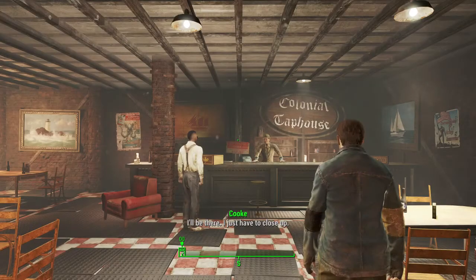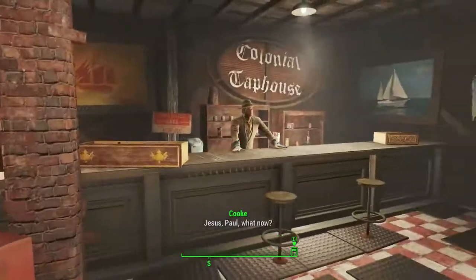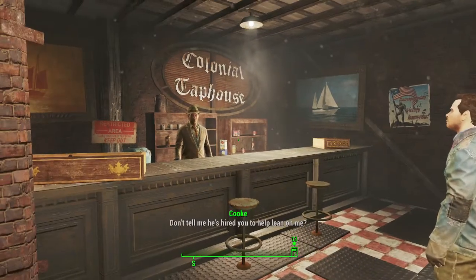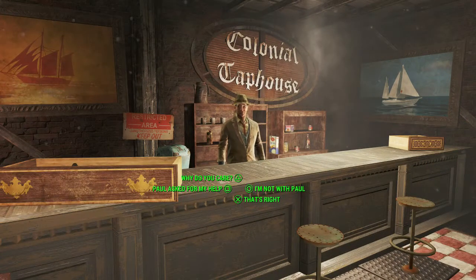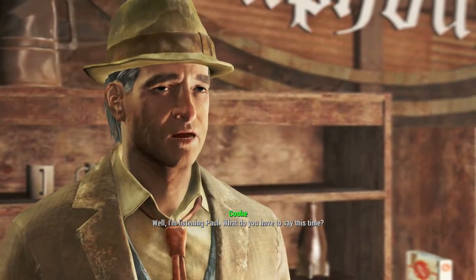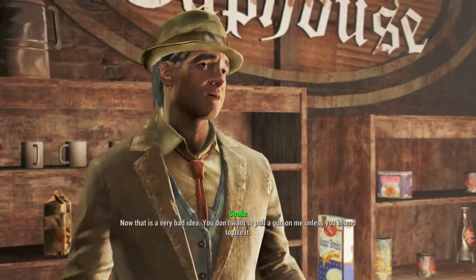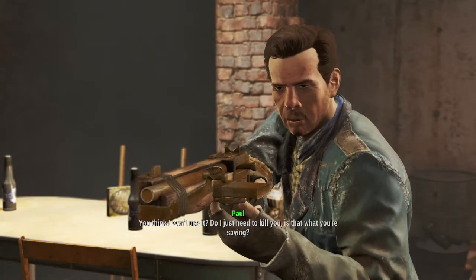Don't be late. Yeah, I'll be there. I just have to close up. We need to talk. Jesus, Paul. What now? It's time for you to shut up and listen, Cook. What the hell is this? And what are you doing here? Don't tell me he's hired you to help lean on me. Paul just asked me to come with him. Is that how it is? Okay. Well, I'm listening, Paul. What do you have to say this time? Just this. You leave Darcy alone, starting now, or else. Now that is a very bad idea. You don't want to pull a gun on me unless you intend to use it. But you think I won't use it? Huh? Do I just need to kill you? Is that what you're saying?